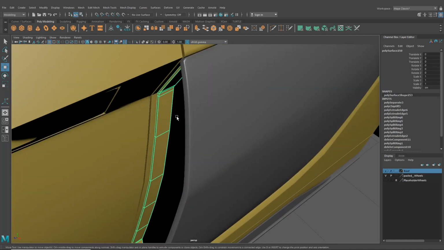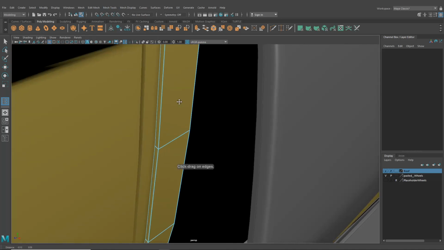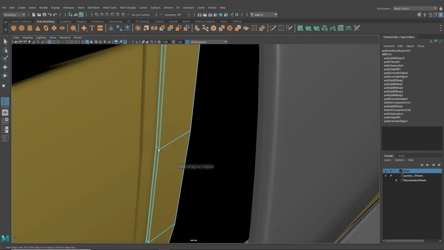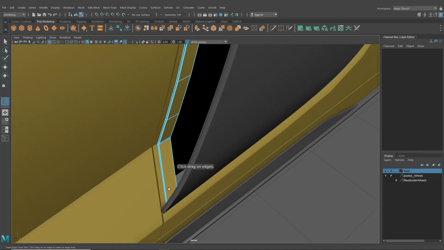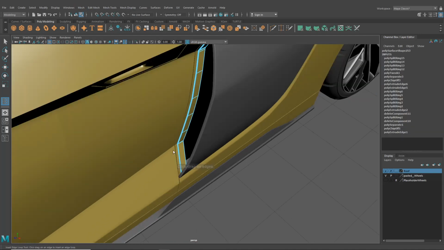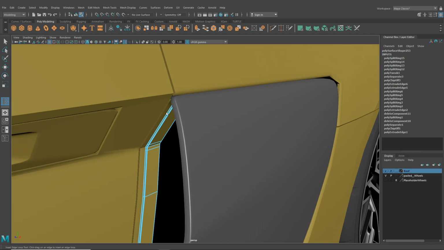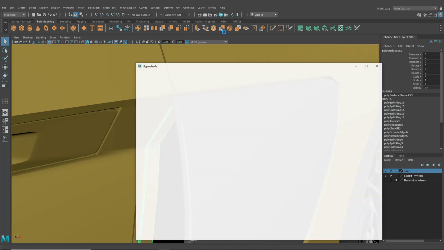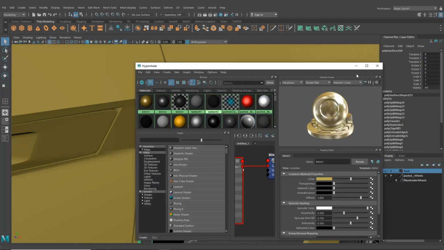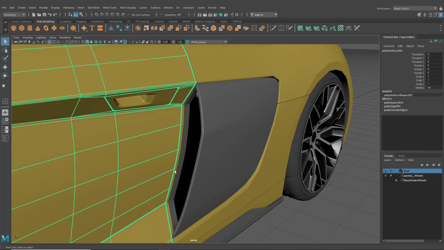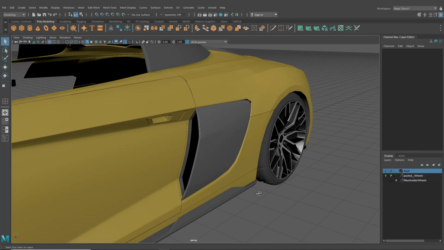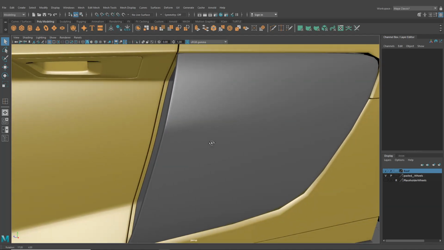Okay, and let's go now and do the same. Let's go for insert edge loops on here. I'll drop all those in. And let's maybe go top and bottom as well, because we're all about those levels of contrast. We want to add a couple of levels of contrast in here. And again, this is going to be our rubber plastic material. Smooth all that off inside there. So we can see now we've got some nice contrast.